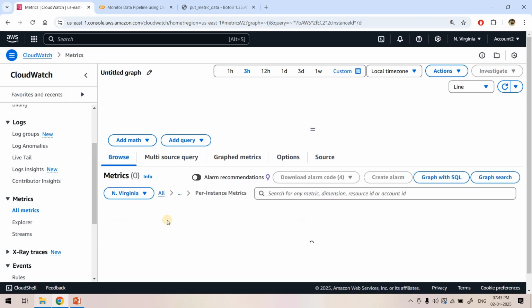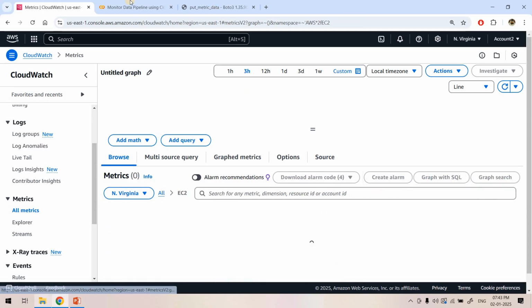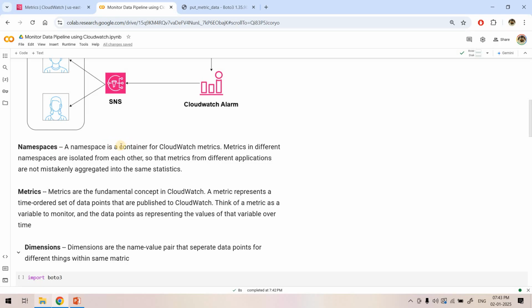If you go inside that, per instance metrics, here you will be able to see for each instance the CPU utilization, network in, network out, all those kinds of metric information. So in short, we can say that a namespace is nothing but a container for CloudWatch metrics. Metrics in different namespaces are isolated from each other, so that metrics from different applications are not mistakenly aggregated into the same statistics.